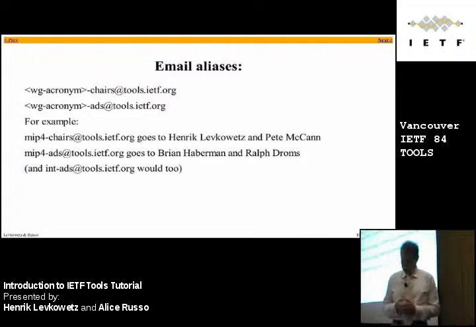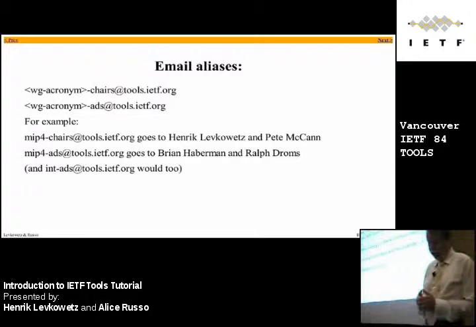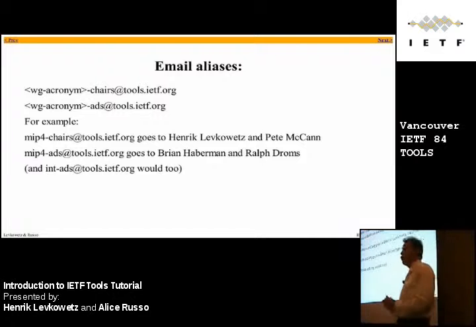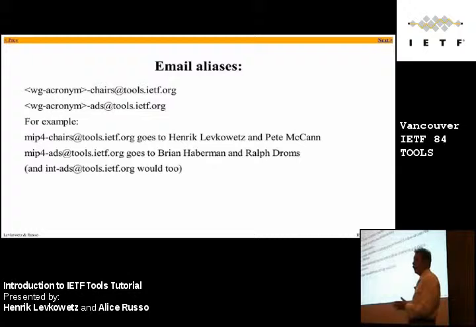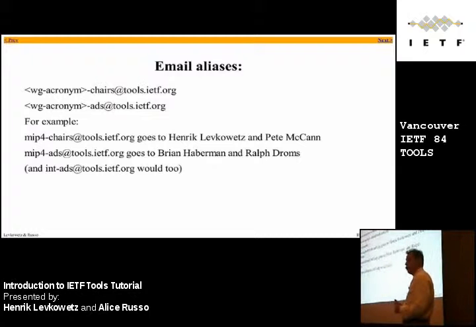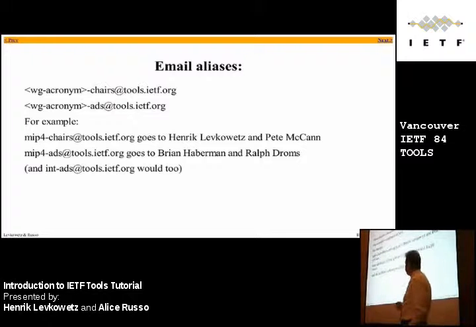For some people, it is really useful to be able to reach the working group chairs without having to remember the addresses explicitly, or to reach the authors of a document without having to remember the addresses explicitly. So tools provides aliases for the NIC4 working group, for instance. There's the NIC4 chairs alias at tools.IETF.org, which will respond to the current chairs.